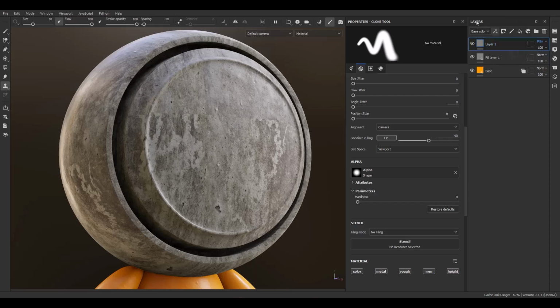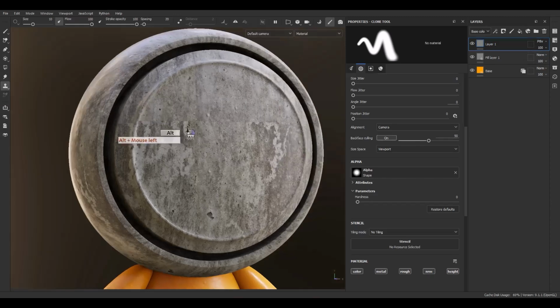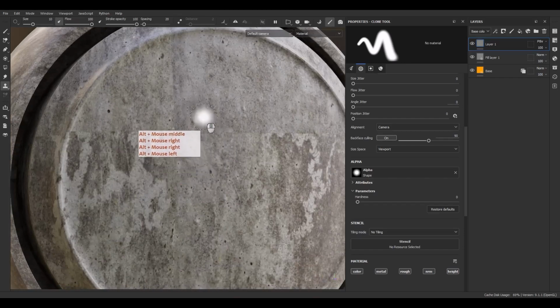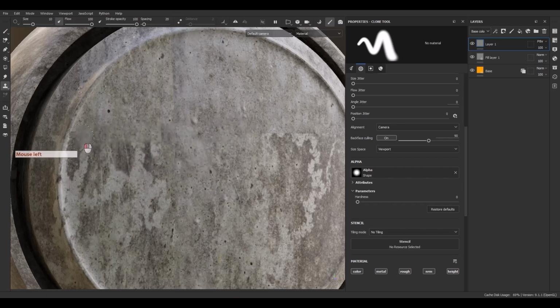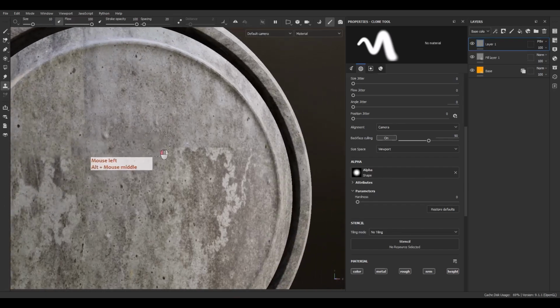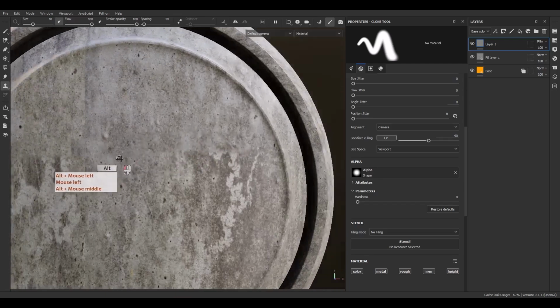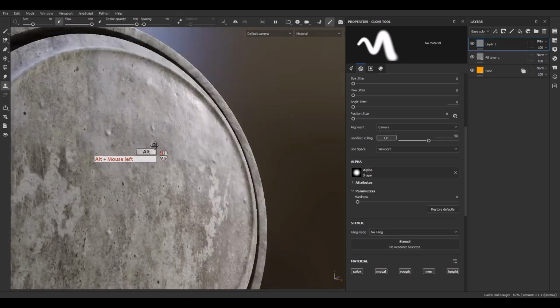So now I can go to the clone brush, and in the clone we can select the source. For example, I'm going to hold V and click in here, and now I can brush and remove the seam like this. Okay, and that's it.